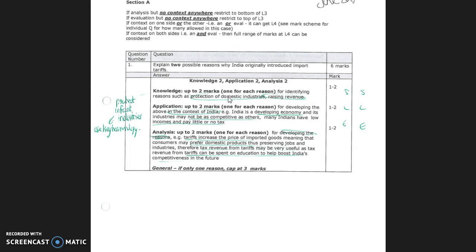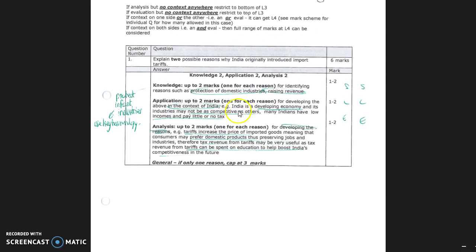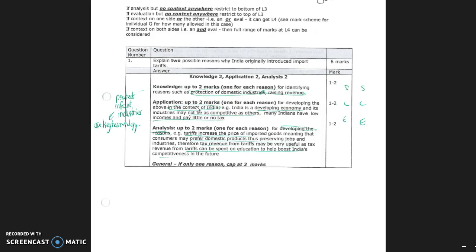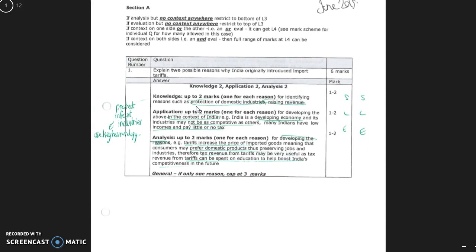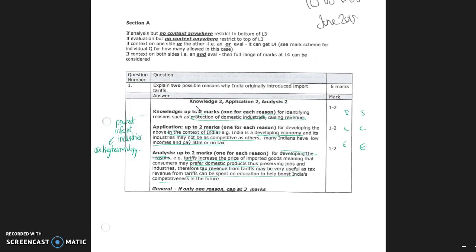Also, you could go along the angle of having these tariffs to raise tax revenue because they're a developing country. They need that revenue to invest in their infrastructure and their merit goods. That could be your unique contextual angle in there. So lots of people thought of potential points, but they just simply didn't add in the context. So quite a lot of people got 4 out of 6 very easily. It could have been 6 out of 6. Again, you see at the top here, no context in your analyze questions. You're right at the bottom there, and no context in your AO4 questions. You're right at the bottom there as well.